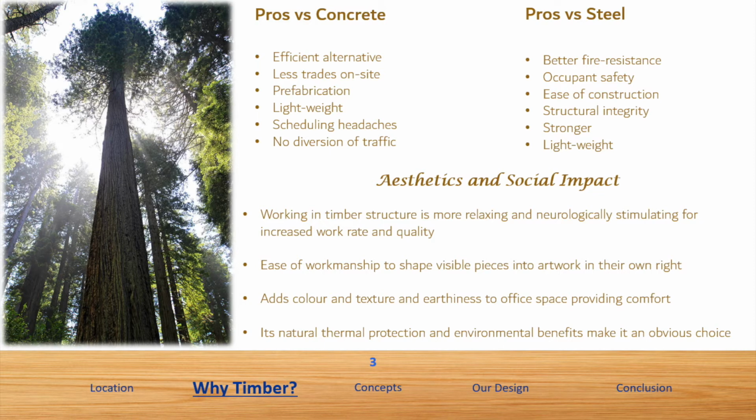Steel design is an alternative not commonly used in Queensland. As a building material, it works magnificently to provide wide open spaces and ease of construction, however is inherently ductile when exposed to heat and fire. Large high-rise constructions require large fire resistance and durability due to the occupancy capacity. Engineered timber, as an alternative, shares all the same beneficial structural properties as steel, along with the ease of construction. However, it is also increasingly fire resistant due to the charring of the surface, maintaining the structural integrity and strength.